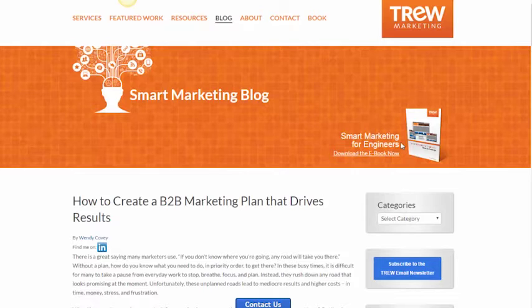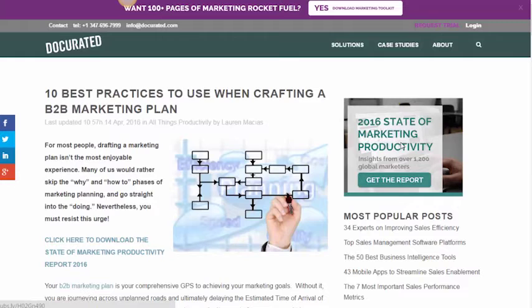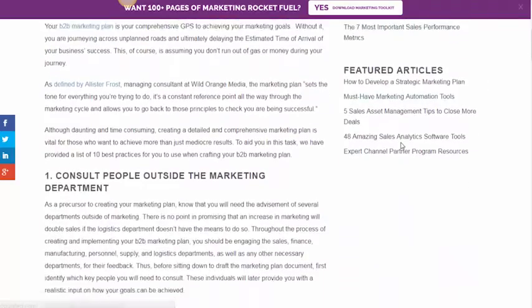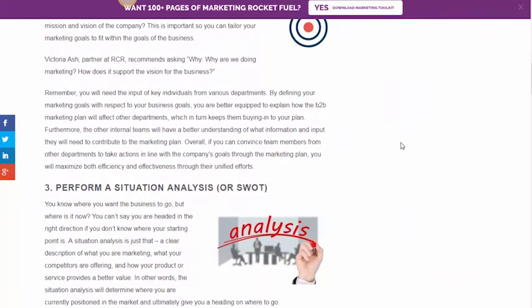Third one is from True Marketing. Now, this describes a very high-level process for forming a plan rather than offering a template. And it somewhat encourages a grab bag of tactics rather than a linked approach. So let's skip that one. A fourth one is from Docurated, fun name. Although it's not necessarily a unique view offered in the article, it does provide a good checklist of steps in preparing a marketing plan. So it's not a template per se, but they're valid steps.